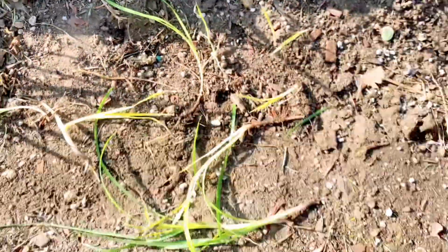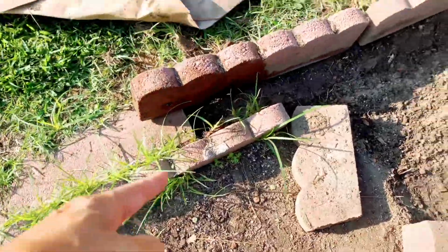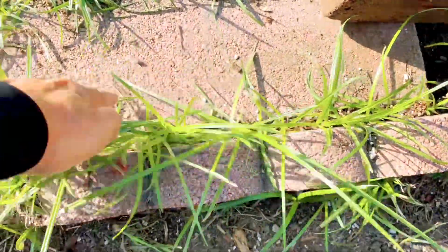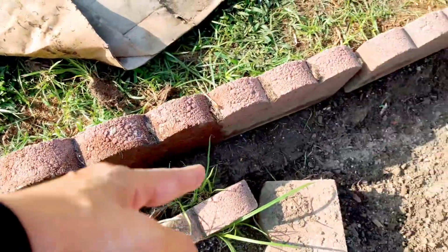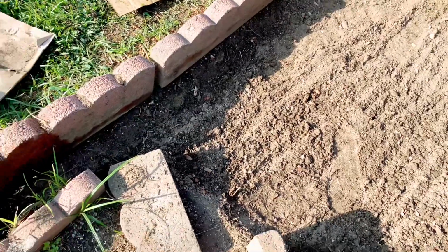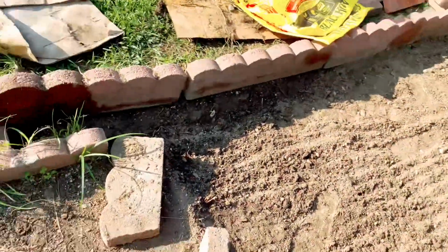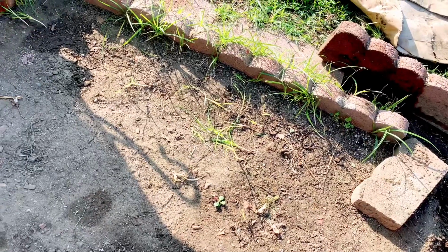All right, so after this, I'm gonna take out this one, all these bricks, and all these bricks around here. And if you notice, it expands the area of the bed planter, and we'll see my shadow. All right, let me work again before it's gonna be 10.